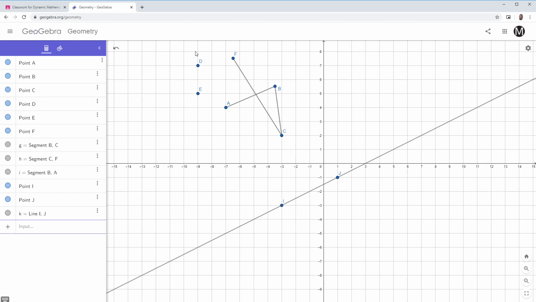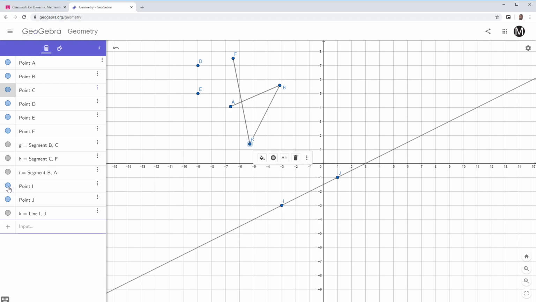All right. One thing I want to show you. Now, if you look on the side, you'll see these circles that are filled in. Look what happens when I click the circle. Point A is still there, but it doesn't show it. Let's see if I click this line segment. That line segment actually is still there. You just can't see it. All right, so it kind of hides it for you.